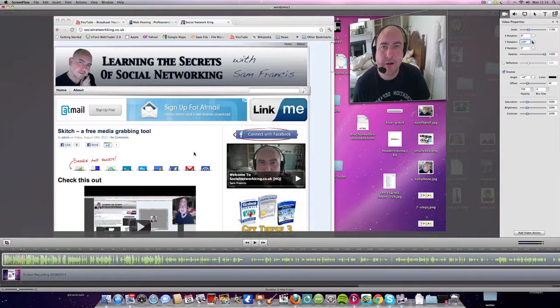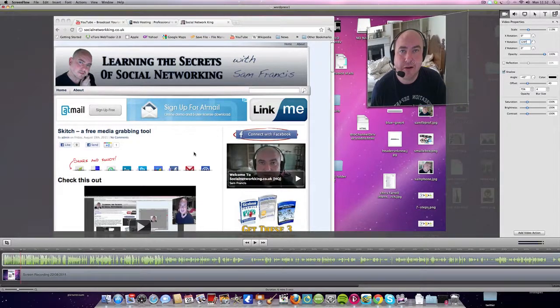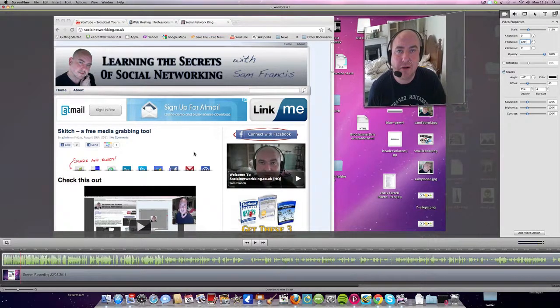Now we're looking at 129 degrees there, and I can also crop it by pushing some of it out of the frame, so we don't see all of this white in the corner here. And there's some other little bits and pieces we can do.